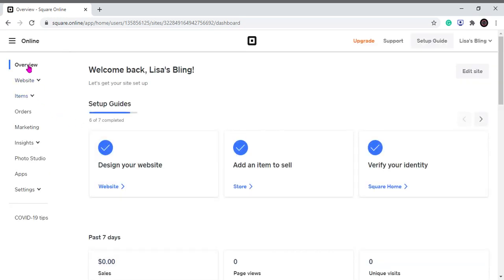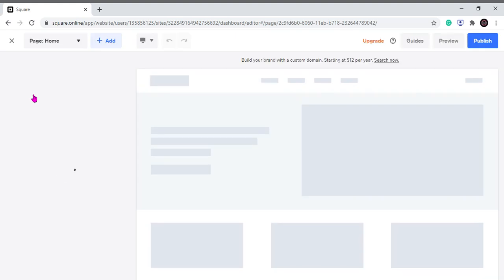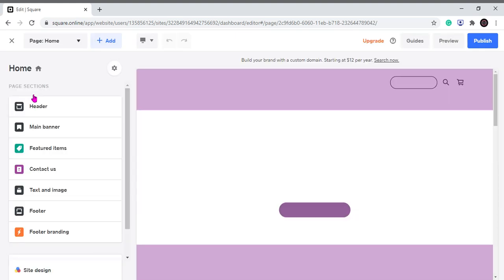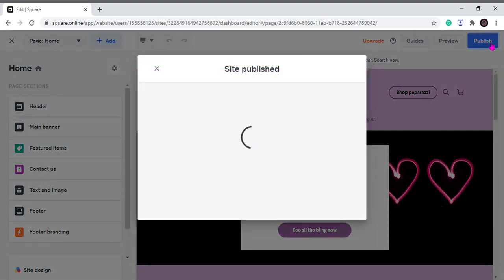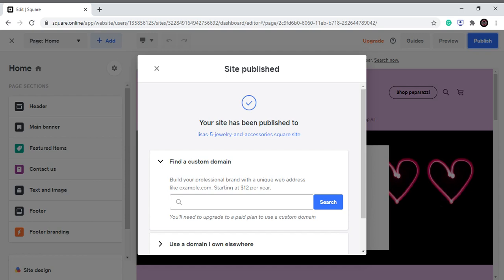But for the most part, you guys, I just exited out of the builder again. Sorry. One more time, clicking back in. Once it loads, now we're at the end. We've gone through, we've figured out what we want, we like how it looks. When you're completely done and you're happy, hit that oh so fancy publish button. And then there it is. You have officially published your website for your customers to shop from.